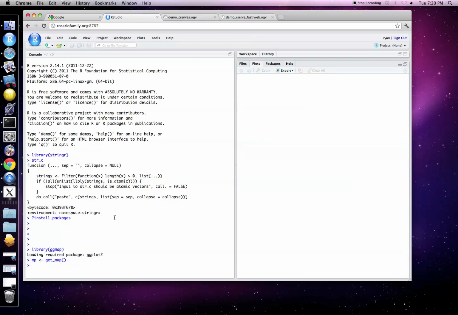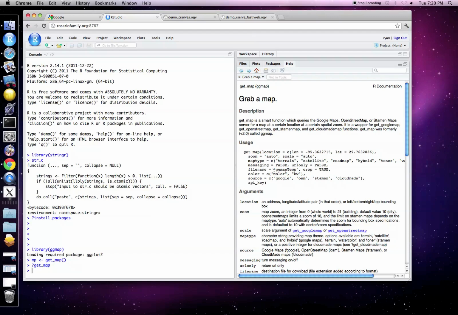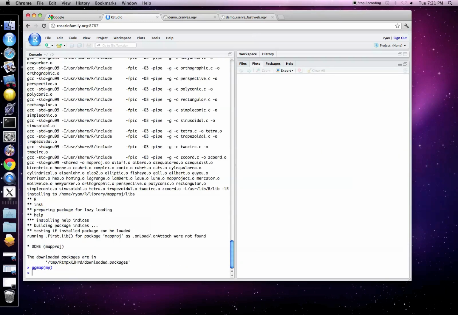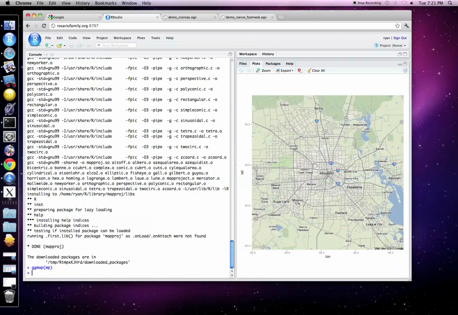So get_map is getting the map by default from Google Maps, but there are other map providers, and the default location is the current hometown of Hadley, so Houston, and it has some defaults and so forth. So if I want to show that map, all right, let's see. Okay, cool. And then you can plot on top of this.